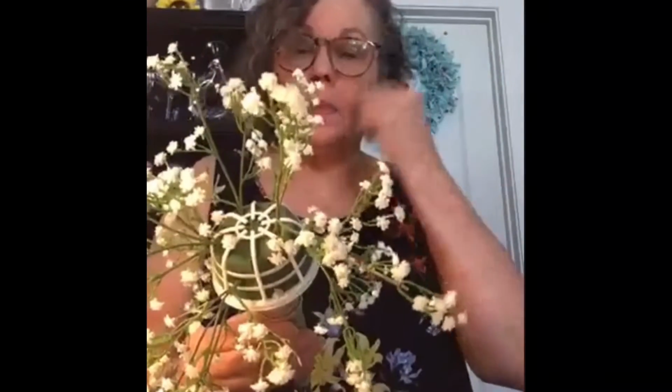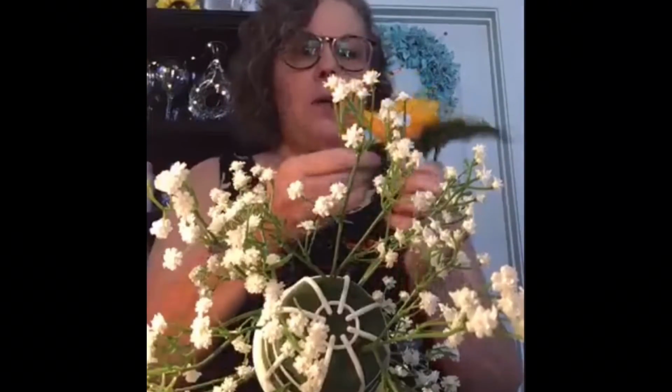So I'm gonna hold these and put them to the side because as we're building the bouquet, we're going to add more accents in there. So the next thing you wanna do is your flowers. And what's really good, keep the leaves on. Pull your leaves up, because when you get them, your leaves are down here and you can slide them up. So slide your leaves up so they look good and they frame your sunflower, okay?